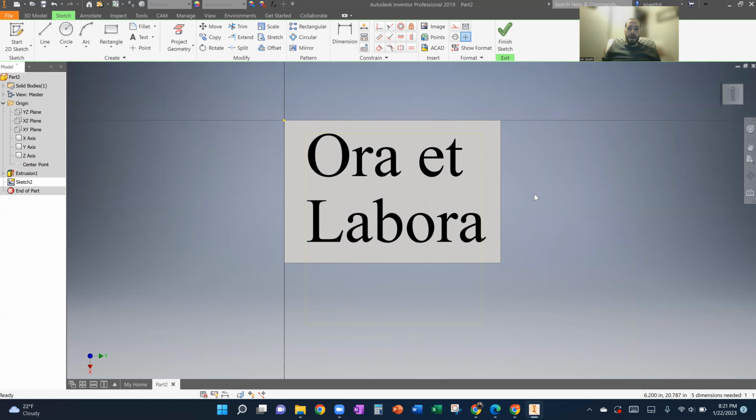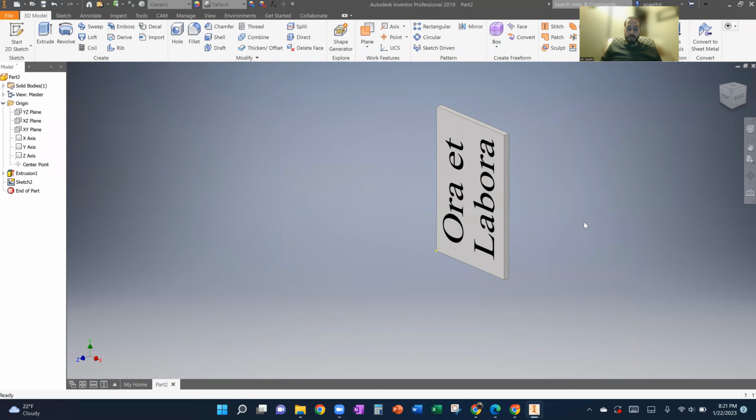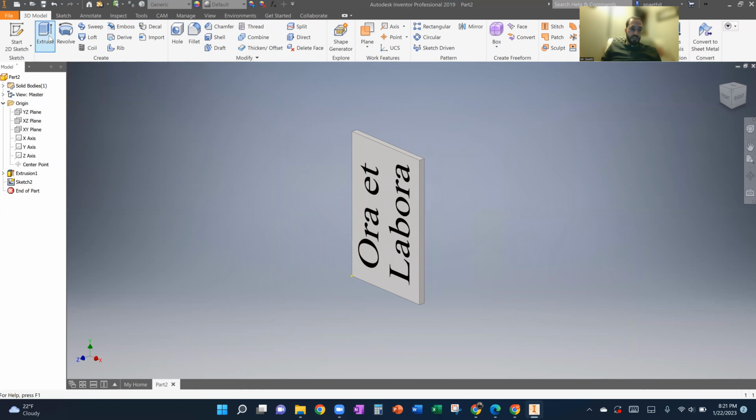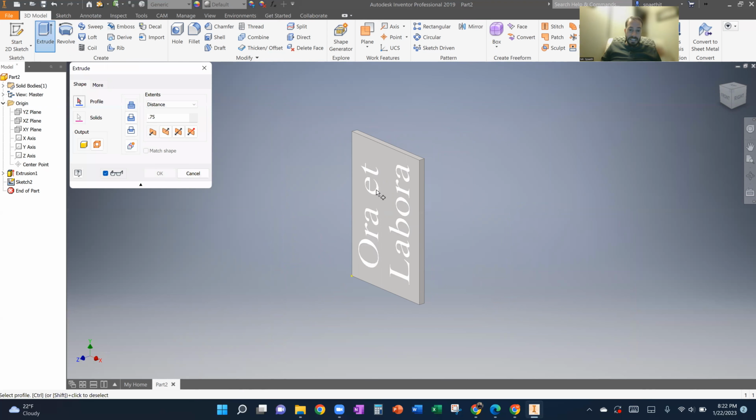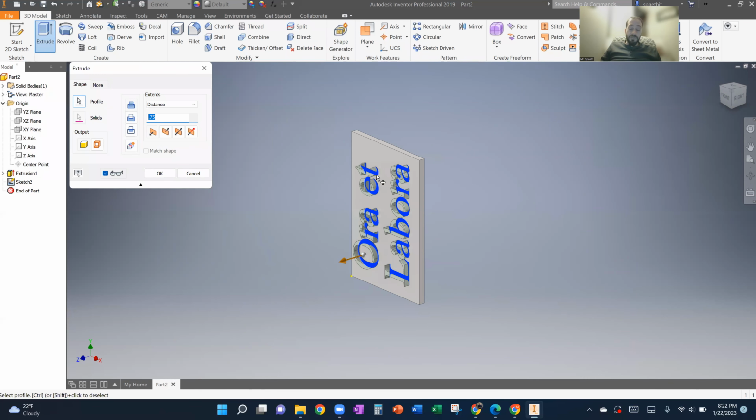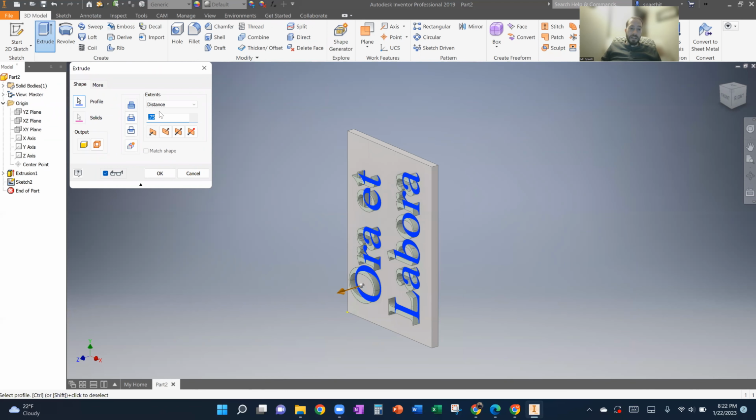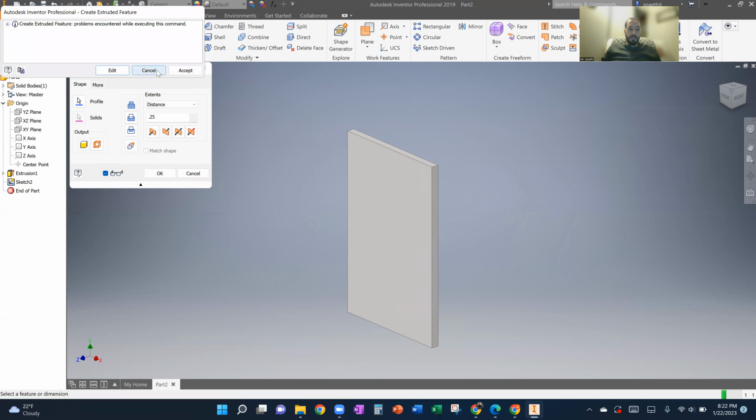Okay. Now a couple things that we could do from here. Let me just show you a really easy way. Just click finish sketch. And now if I want to extrude those letters in, I'm just going to hit the extrude button. Click on the letters themselves. They default to extrude out, and my default is a 0.75 right now. I want them to extrude in by just 1/4 of an inch, so 0.25. Enter. Okay, and actually it says, oh wait, it's not working.